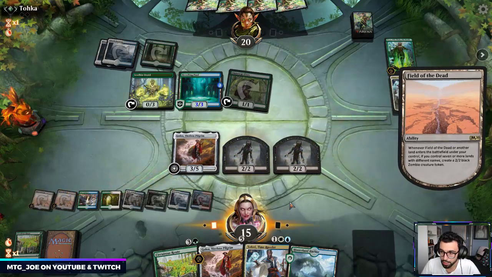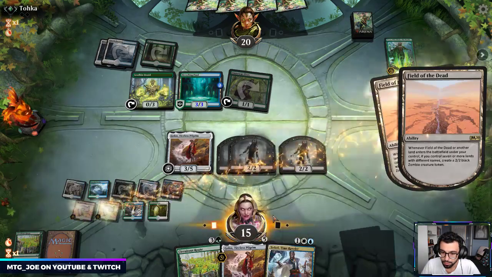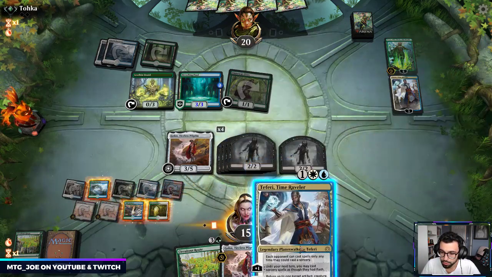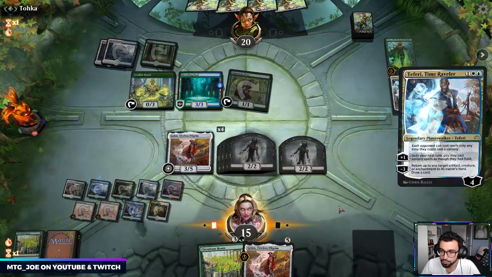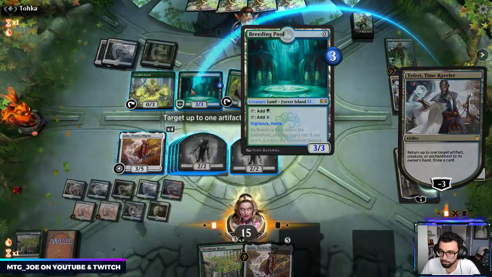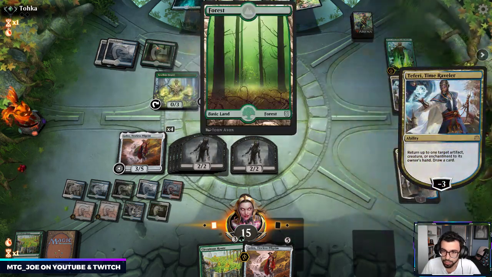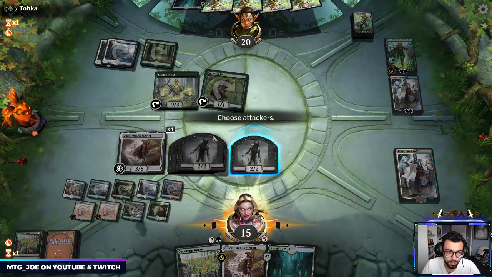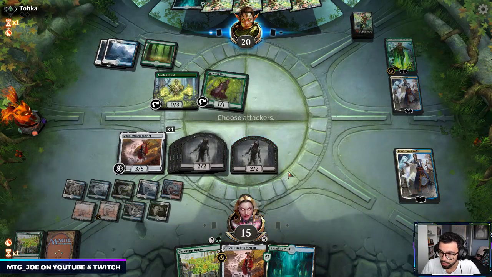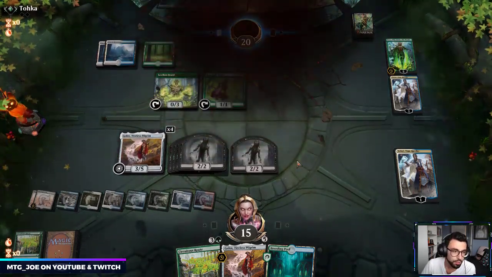And then I'm gonna bounce the Breeding Pool so they don't get 2 lands that way. You show remorse, I'll show restraint. That also takes them off a forest. There goes nothing. And it makes it so they only have 3 creatures, not 4. So next turn we can untap with Golos. Yeah. So pretty much win there.